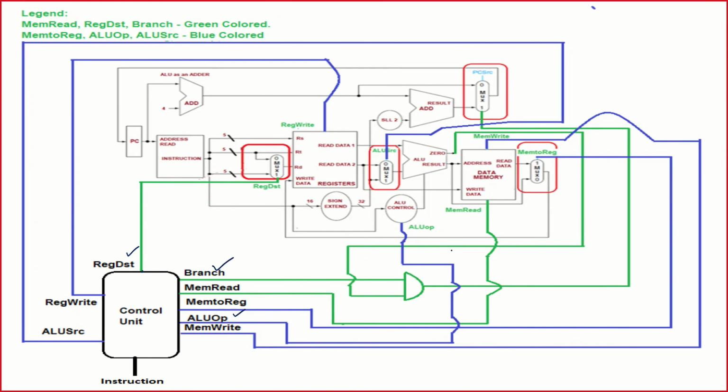These three are new. So the question would be like this: for the given instruction, for example, add $T1, $T2, $T3, when this instruction is executed, what are all the signals that would be in the state of assertion, and what are all the signals that would be in the state of deassertion? This should be the question. You need to scroll through from left to right appropriately and tell which signals are asserted and which are not asserted.